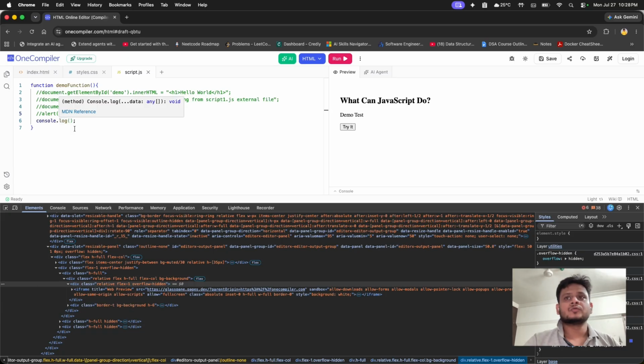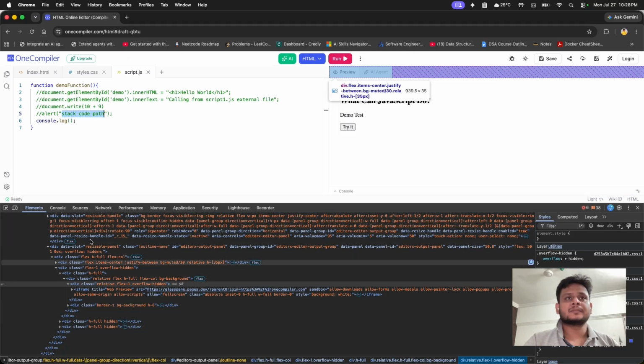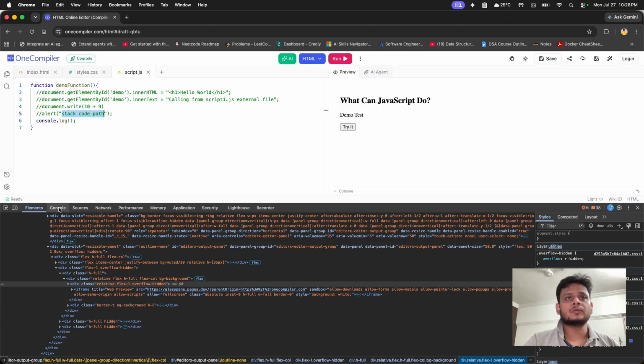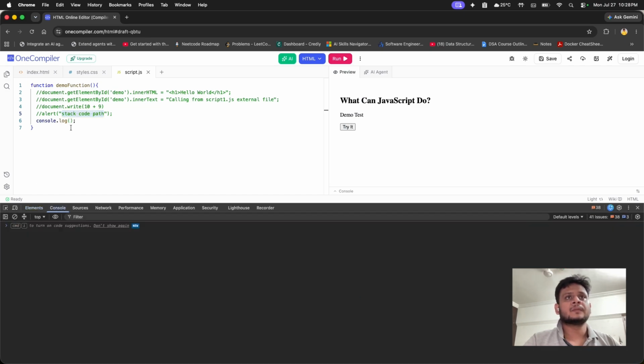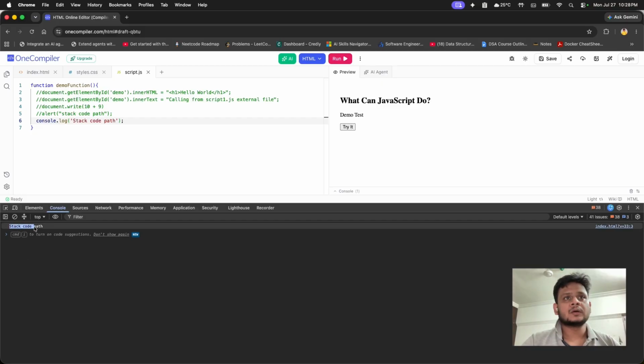We already have the developer tool open, and if you go to the console, let's remove this one, and type something like stack code path and try it, we can see we get the output in the console log.